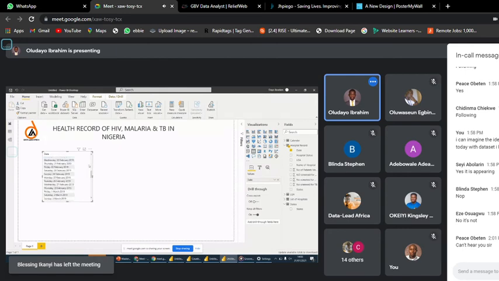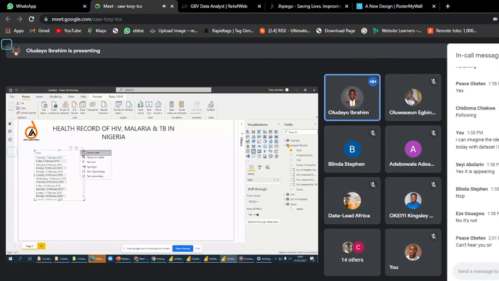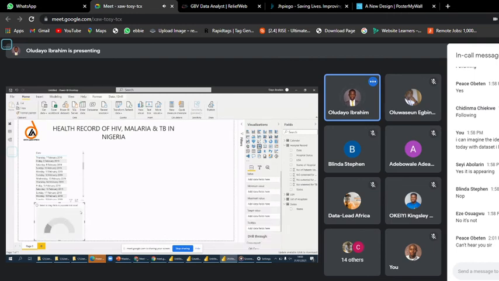I'm not going to do this. I want to show us how the slider operates. So this is the slider. We have different tools. Okay, so let's go to these.